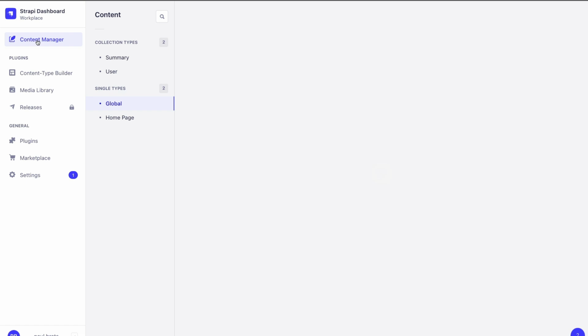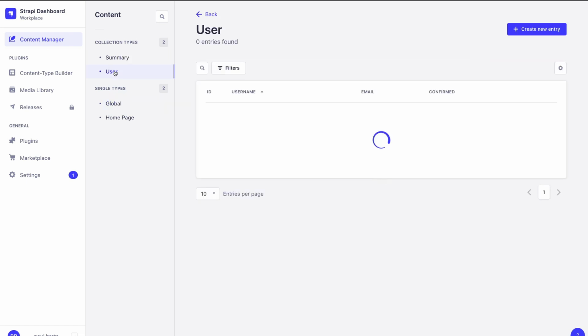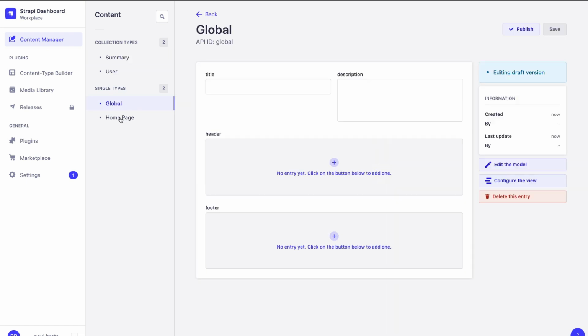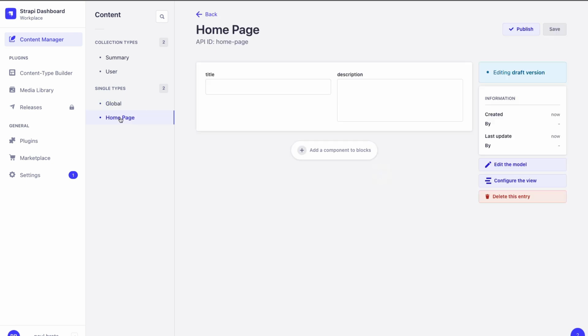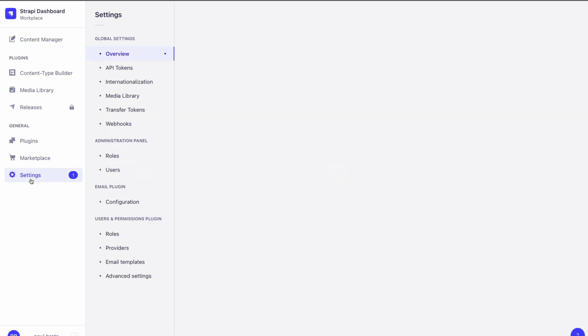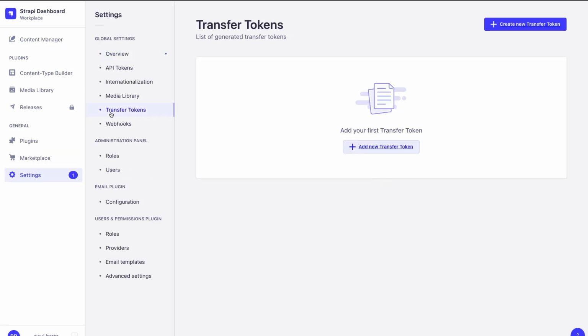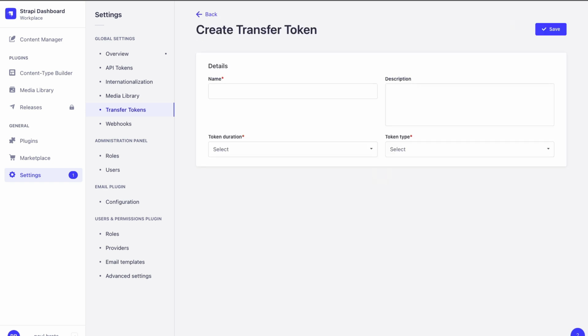You're going to be greeted with the Strapi admin. If you take a look at your content manager, you're going to see that you don't have any summaries, you don't have any users, and you don't have the data that we have in our local application. So what I'm going to show you right now is how to do an initial seed with your initial data from your application that you've been working with in development. I'm going to navigate to settings, go to transfer tokens, and create a new transfer token. I'm going to just call it seed, seeding initial data. You could give the description whatever you like. I'm just going to limit it to 7 days. And because I'm going to be pushing data, I just want to say push and click save.